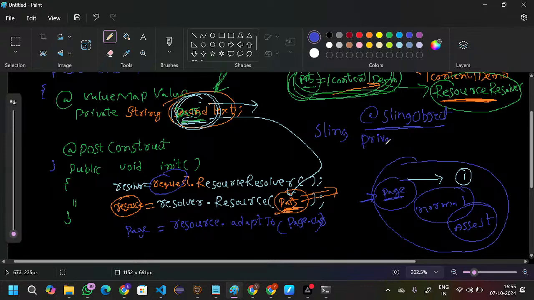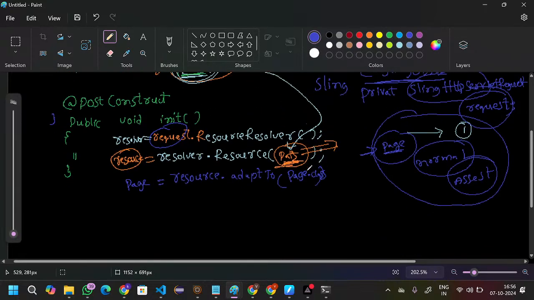Generally private SlingHttpServletRequest request, where SlingHttpServletRequest is the class name and this class's object is the request. This is clear, what I did.